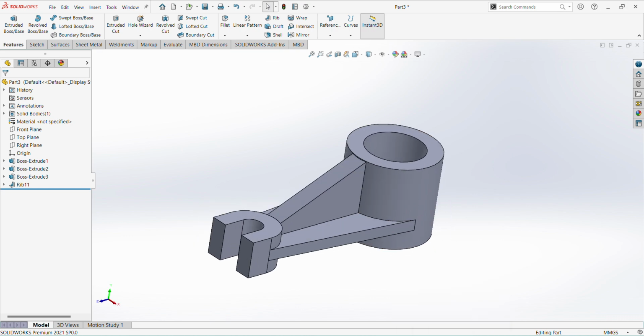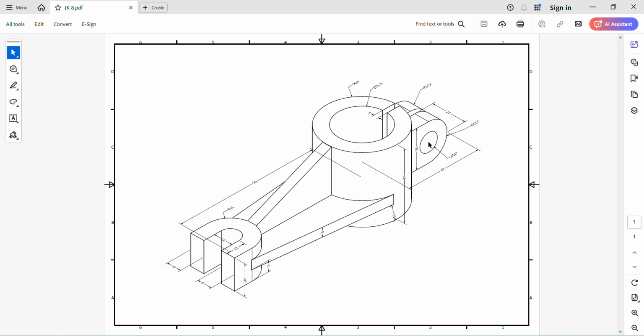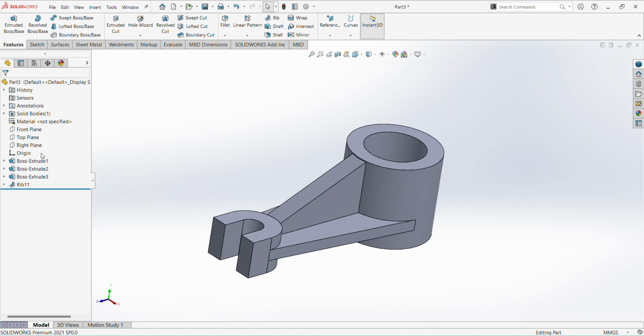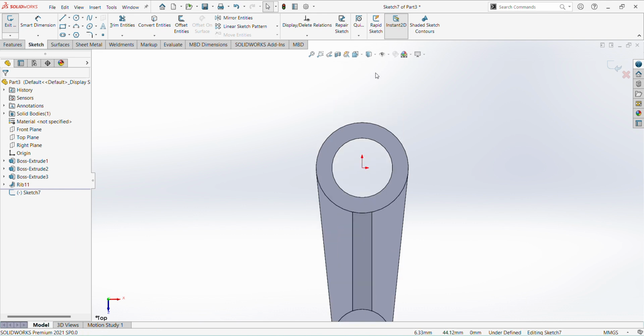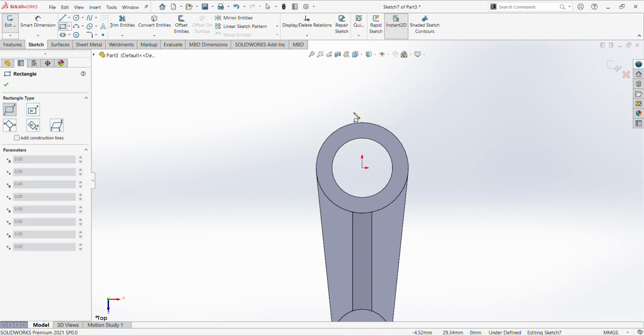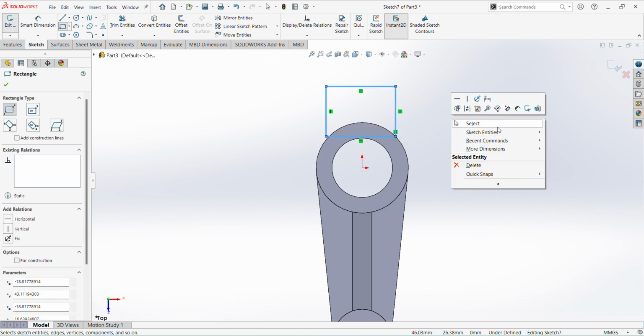Next there is another flange that thickness is 25 mm. So center of the object and 22 mm. For that select the same top plane, sketch, create one rectangle first, give the dimensions.